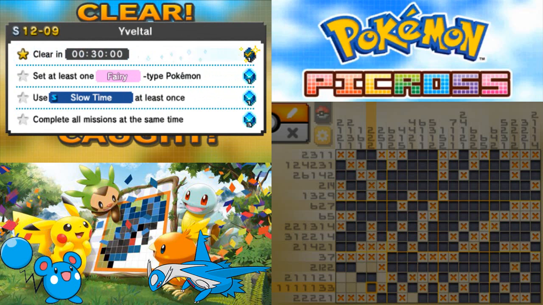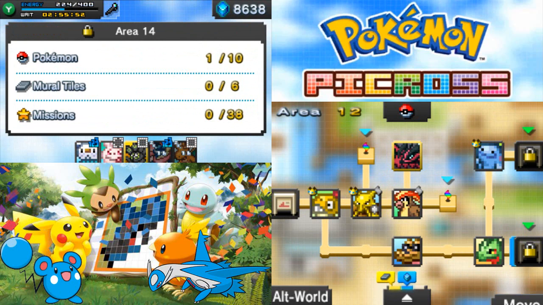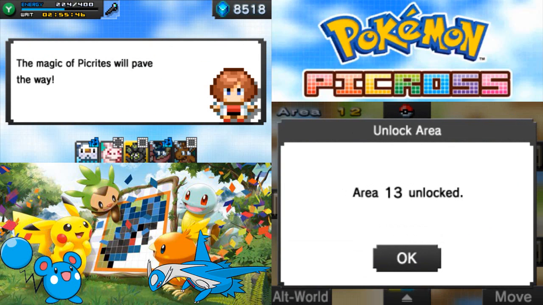Awesome. Didn't use slow time, but we did get 2 Picross. So hey, can't complain there. Oh, right. So I guess we're able to move on to the next area. Let's move on to Area 13. Road beyond the new Pokemon. Let's do this.